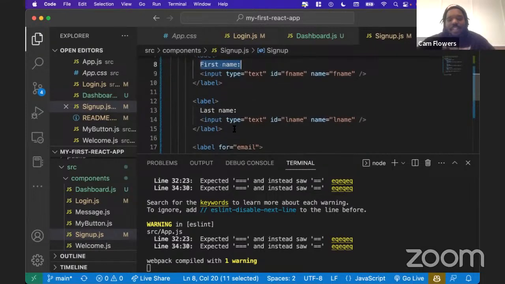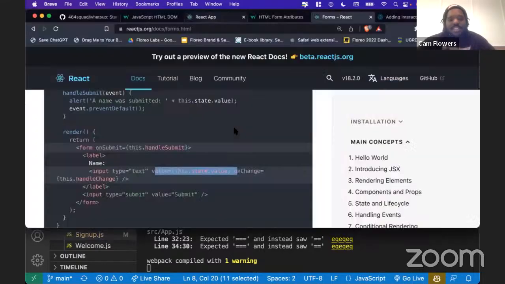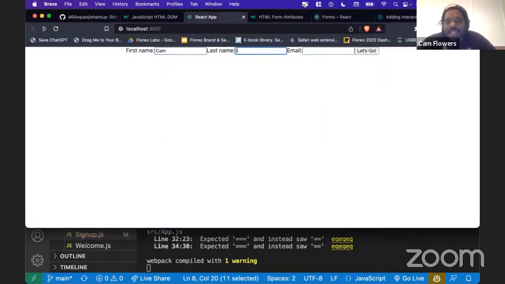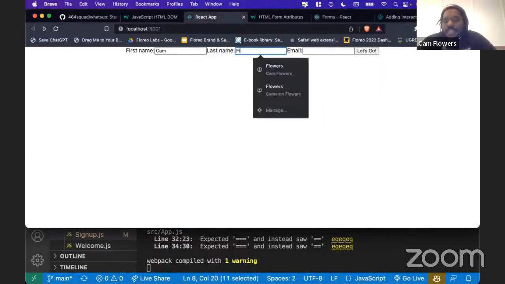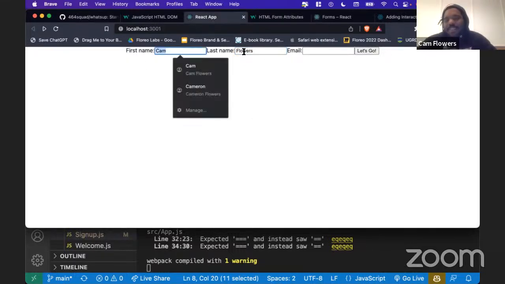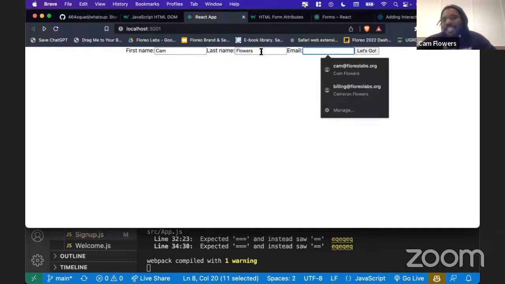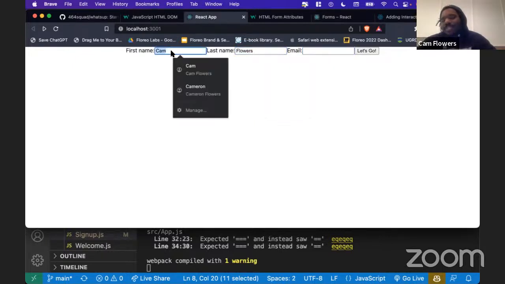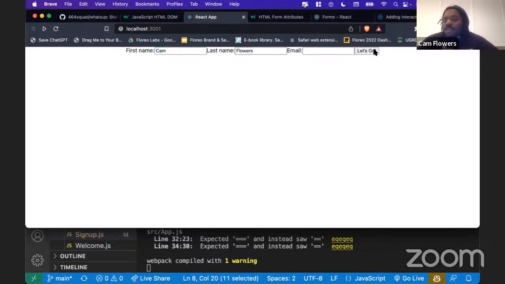And clearly in our application as it currently stands, you can already start typing into this. But where is this data being stored? If I were to click this button, where would I get a value of this data? This is exactly where the idea of using state comes up, because these inputs are keeping track of what you typed. They're not storing the data anywhere for you to call somewhere else.